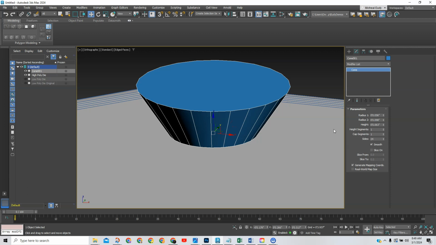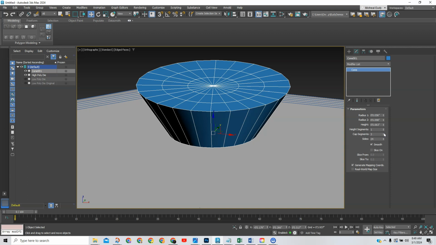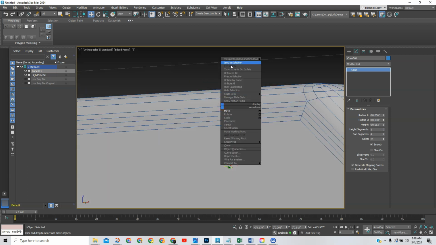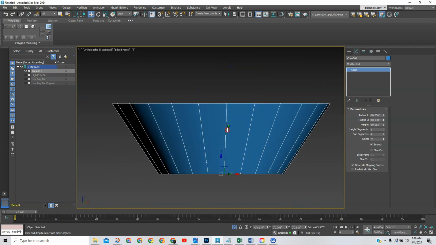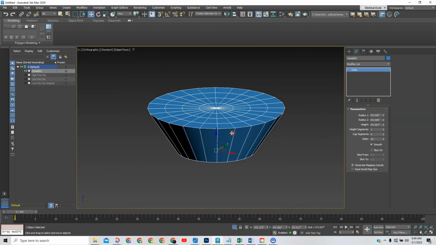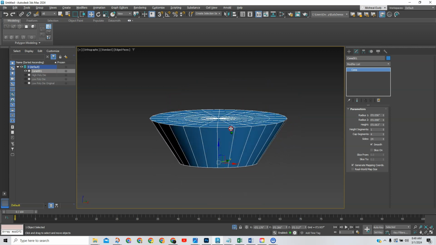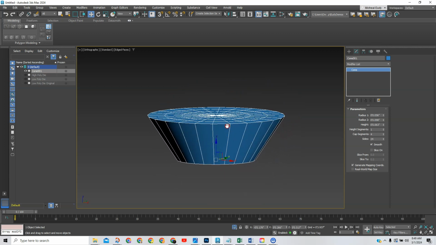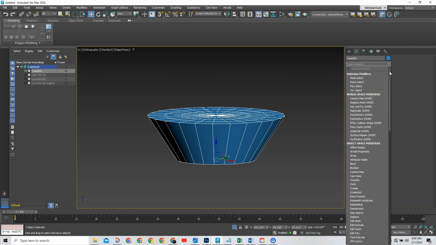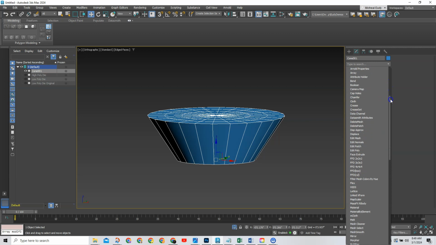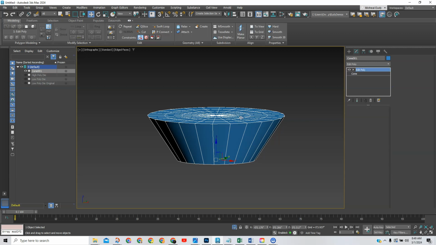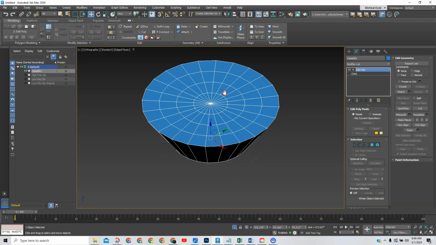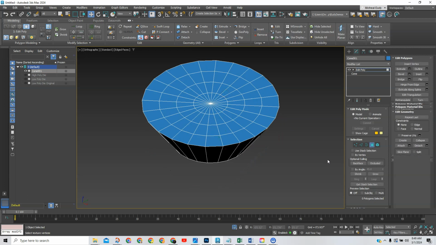Okay, we're going to subdivide this. So we want to have some cap segments. Maybe something about like that. Let's isolate that. Okay, that'll be good. At that point, that's going to make a nice little inset for our hole on the die. And so let's just go ahead and put an edit poly on this. Now, I normally would just go ahead and collapse it at this point, but I'm just going to give us options. So we're doing edit poly.